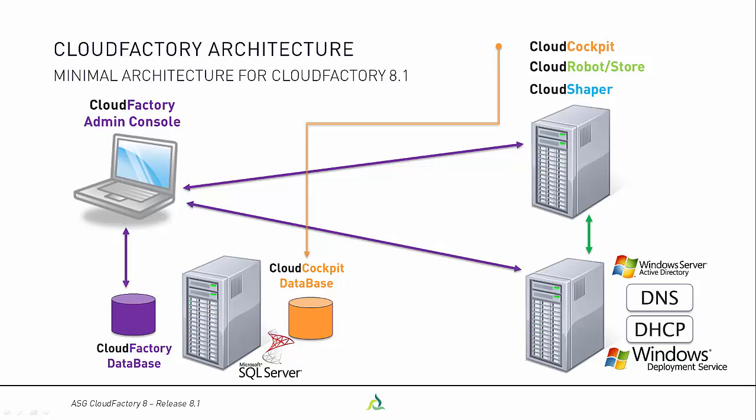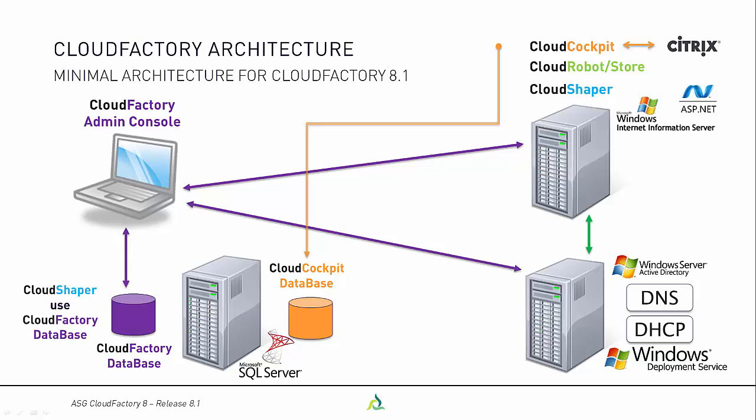CloudCockpit requires a Microsoft SQL database. This database can reside in the same Microsoft SQL database server as Cloud Factory's database. In addition, Internet Information Server with ASP.NET is required for CloudCockpit. To be able to publish applications, CloudCockpit can use Windows Remote Desktop Service Host or Citrix XenApp or XenDesktop services. This will be explained later on in this training course.